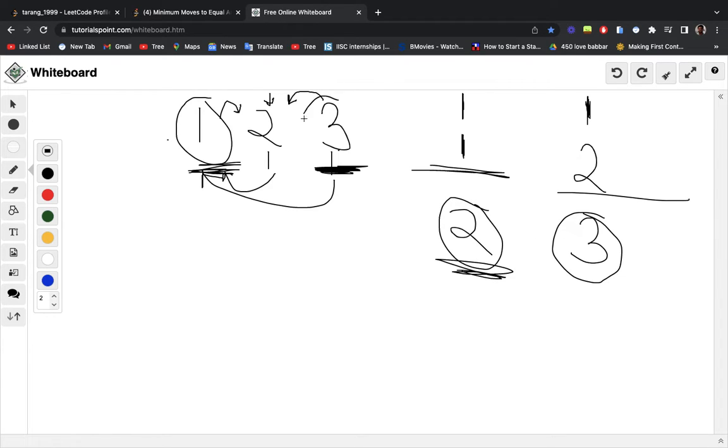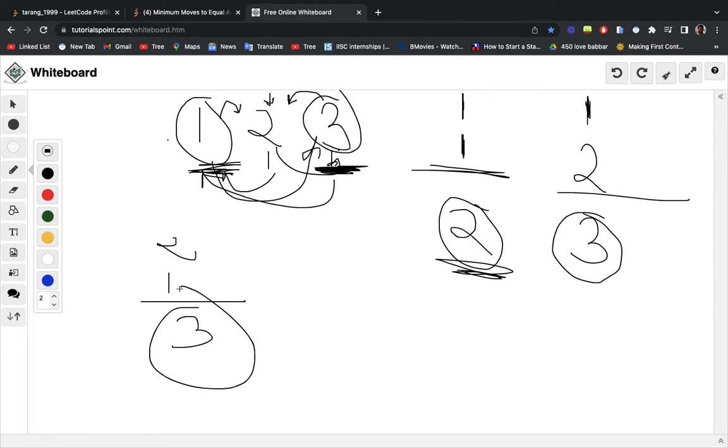Now again we can do it for 3, trying to make every element equal to 3. To make 1 equal to 3, we have to perform 2 increments, and to make 2 equal to 3, we have to perform 1. In total 3. So what is the better approach? To make every element equal to 2. That is the better approach, and so we can just return 2. This is the answer. Okay, I hope you get this, and this is how we are going to do it.